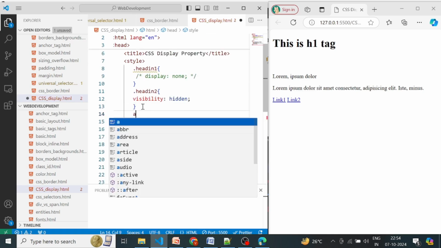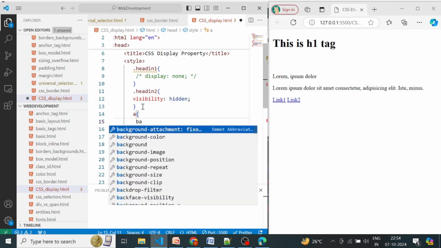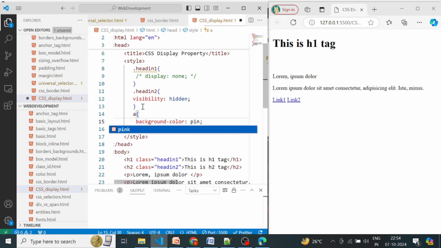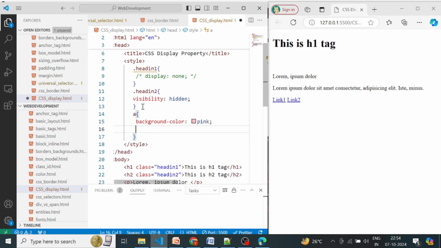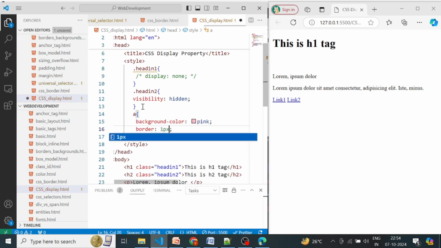I'm going to set some CSS code for this, like background color pink, and border 1 pixel solid red, or you can say green.